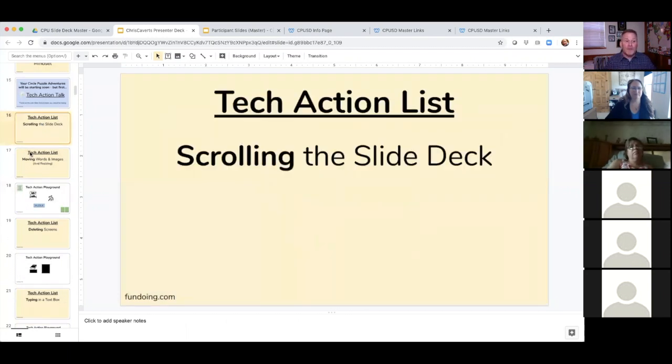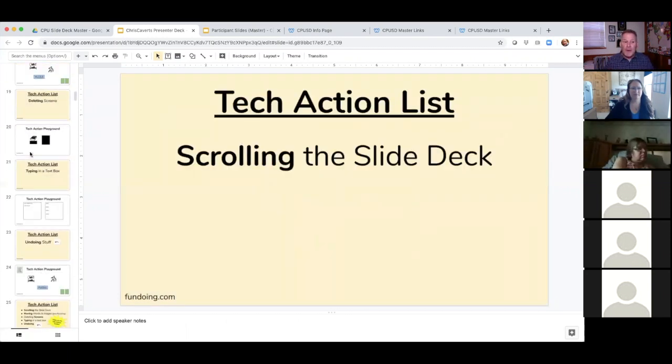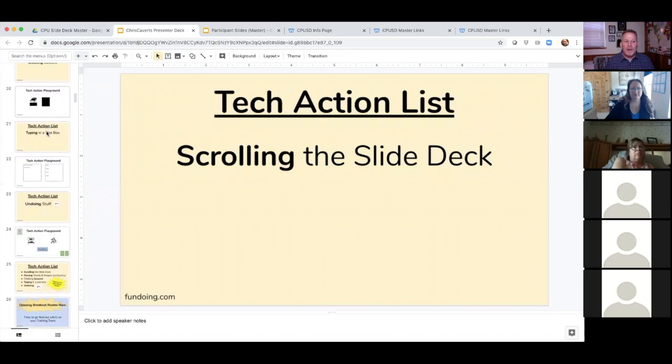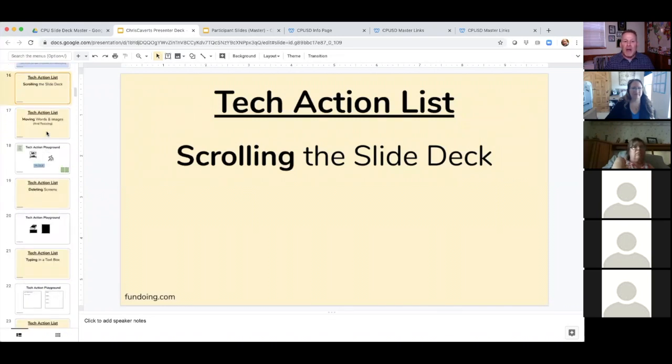So one of the first things you're going to do is scrolling. On the left, if I'm on a Mac, so I have a mouse pad, however you scroll down through something, scroll on the left to access your slides. Now keep in mind, here's a little learning point as well. Don't go by the numbers on my slides. Your participant slides have different numbers. We'll tell you which number slide to go to before we put you into breakout rooms. So don't watch my numbers when we're on here.